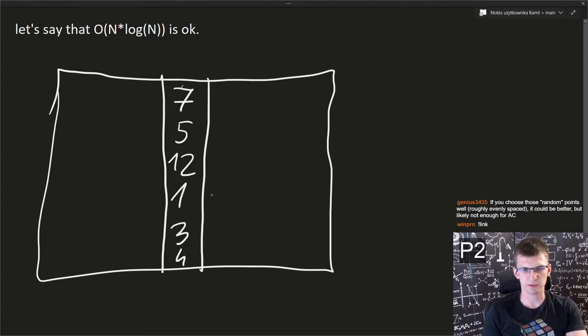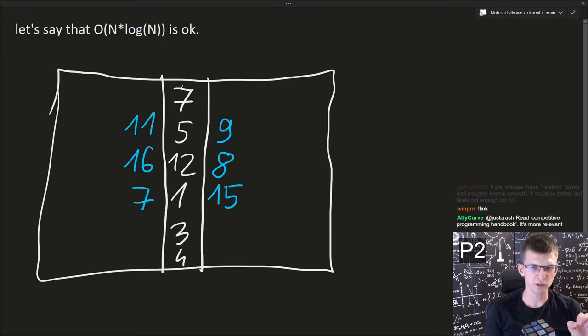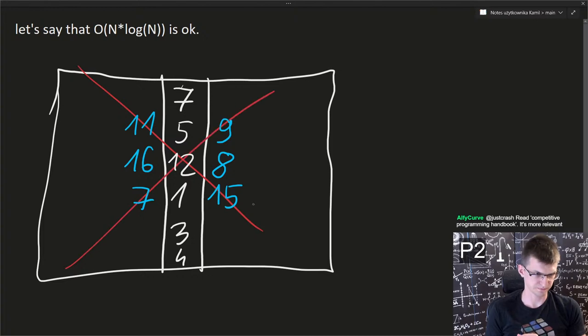I'm worried about a situation like this one. Let's say there is 15 here, and then 8, 9, there is 16 here, 11, and 7. In this situation, we don't know whether we should go left or right. You might say we go left because 16 is greater than 15. But actually, this situation is impossible, and there is a reason for that. If there is this column with values only 12 or smaller, then this 15 cannot ever cross this column. The statement basically said, from every cell, you can keep going to a greater neighbor and you will eventually get to the maximum. That's a very important observation or interpretation.